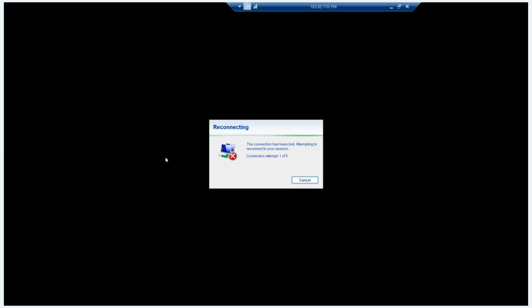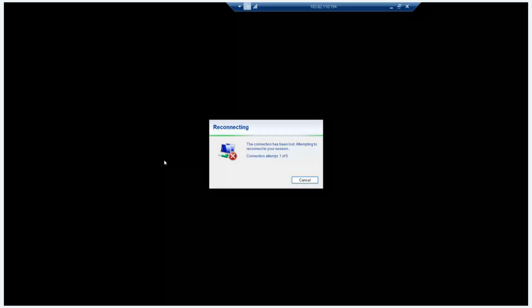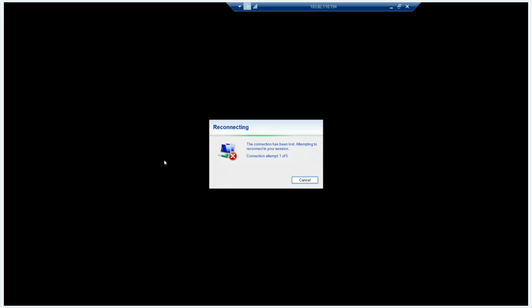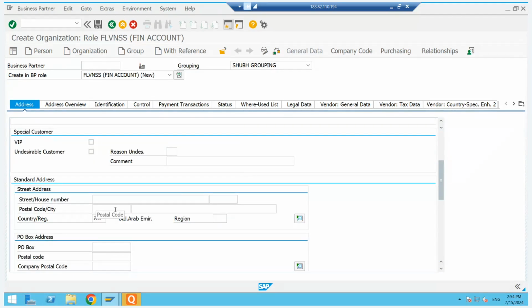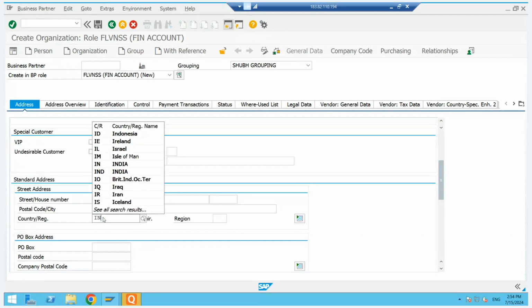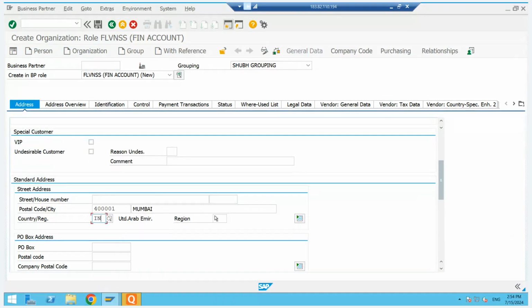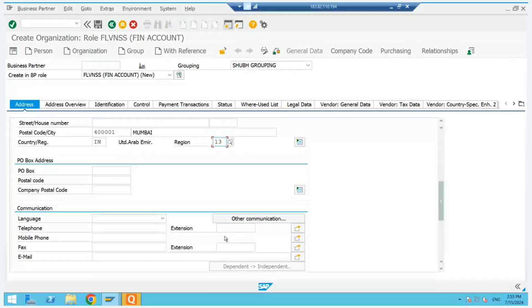We have done this many times. See, the same information we have previously entered, the same information we are going to enter, and then we go to the purchasing tab.